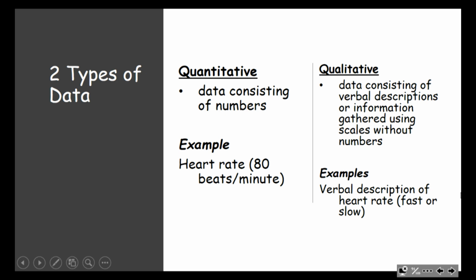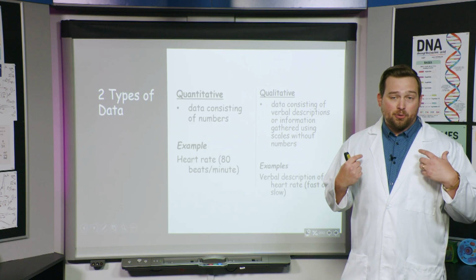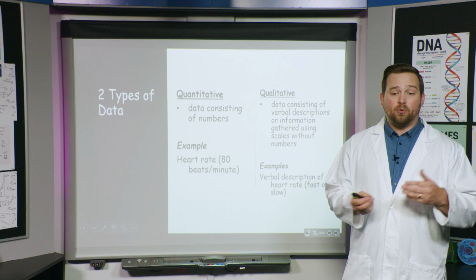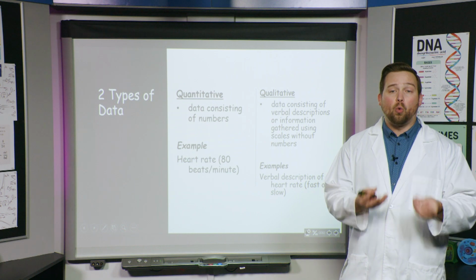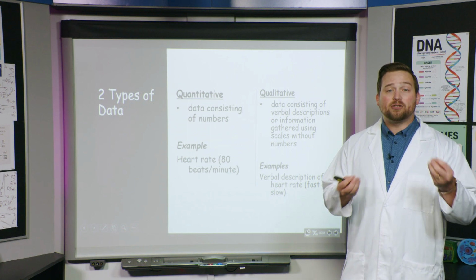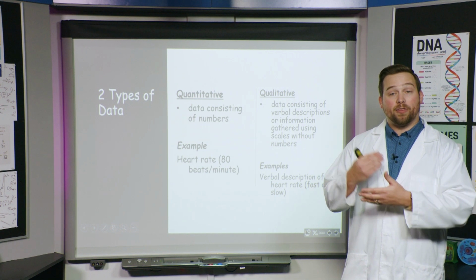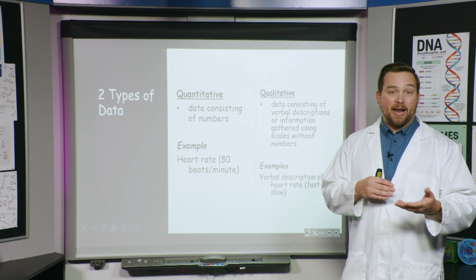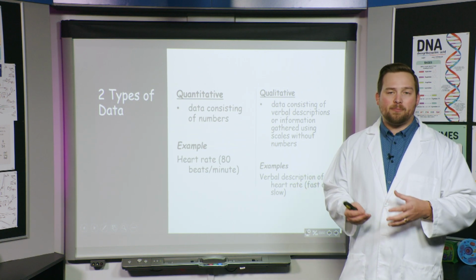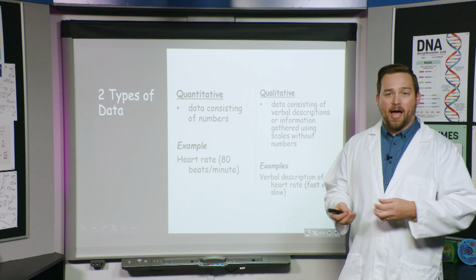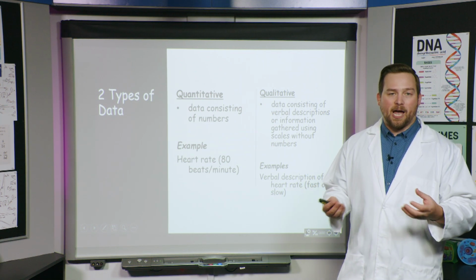Okay? These words, they're easy to mix up because they sound so similar. So this is just what I tell people to remember. You've probably heard this saying before. You want quality over quantity. And that's what these words are kind of coming from. So qualitative is you're describing it without numbers. So it's good, it's bad. And then quantitative is a number. So if you know what that saying means, I want quality over quantity. I want good results over just a lot. That'll help you remember the different types of data.